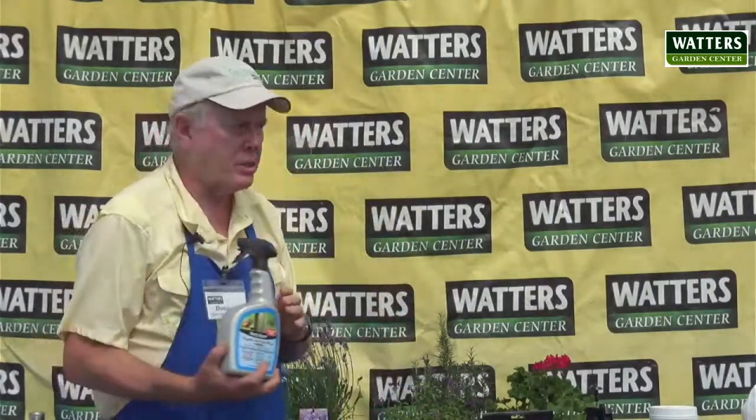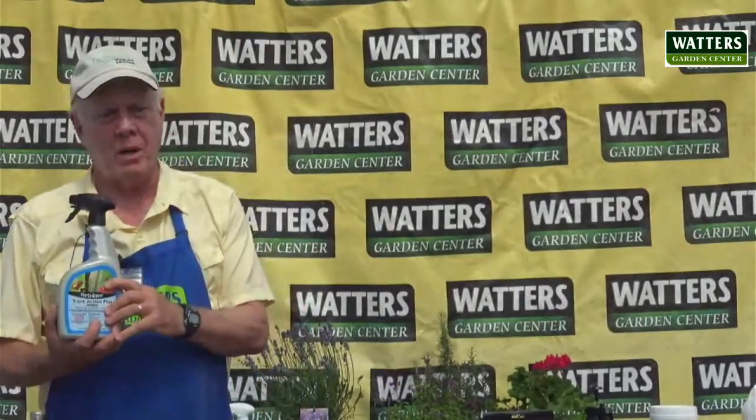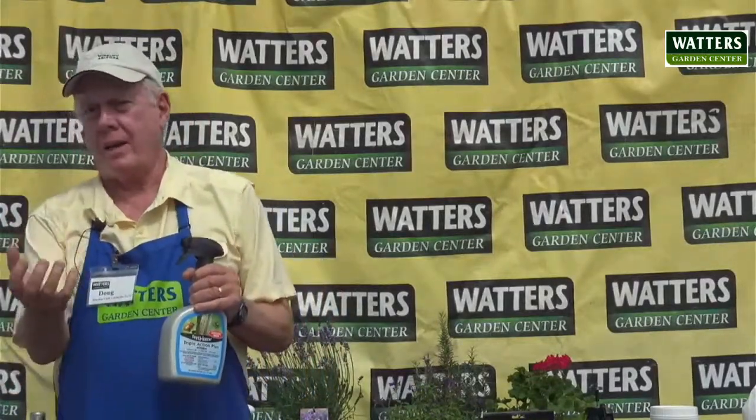fungal problems. This time of year, it's raining a little bit, we get some humidity. You can get powdery mildew, let's say, on different shrubs, roses included. So this is a ready to use spritzer that can help with the bugs and the fungal problems. We also have it in concentrate if you prefer it that way. But usually for a smaller plant, this works pretty well. You want to spray it not in the heat of the day, but early morning or late evening, and try as much as you can to get underneath as well, because if you have aphids, they tend to congregate on the underside of the leaf.